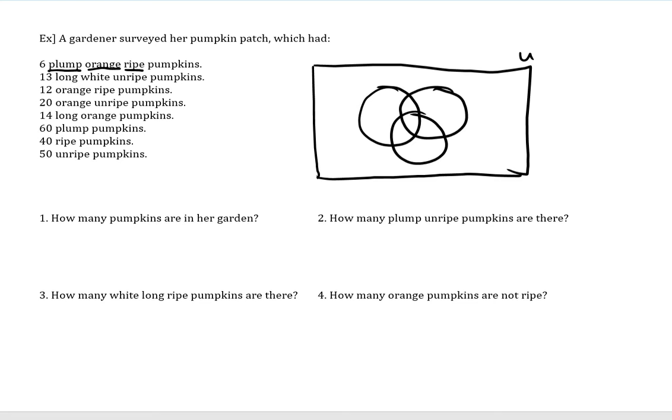Plump, orange, and ripe. Okay, so in just one sentence we could find that, and then looking through it we could see some other words that might be involved. So there might be some other things that make you think there should be other circles. But on this problem we want to think of 3 circles and then also think of their opposites. So like ripe, ripe is going to be 1 circle. The outside of that circle would be the opposite of ripe.